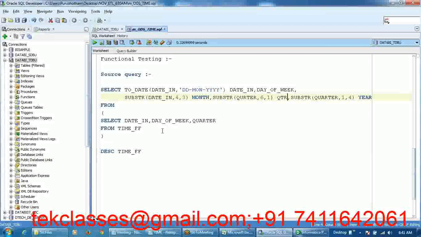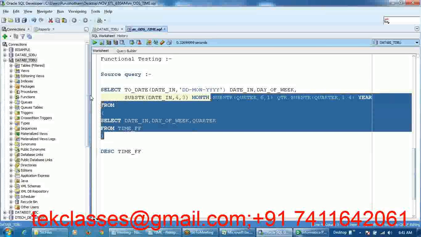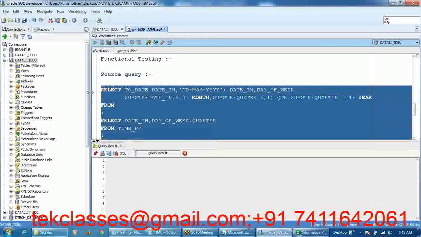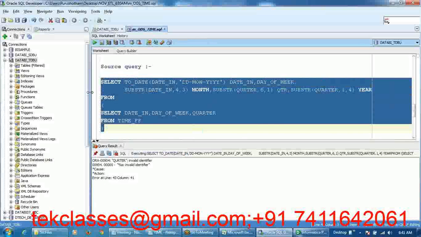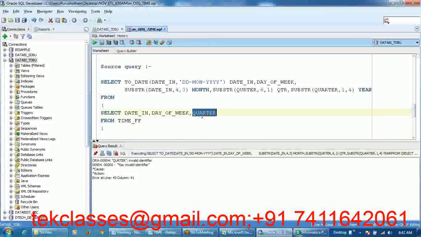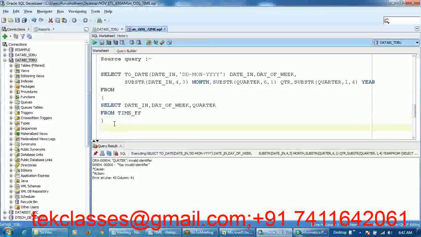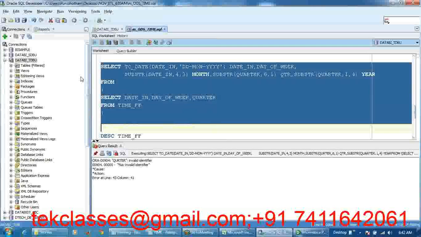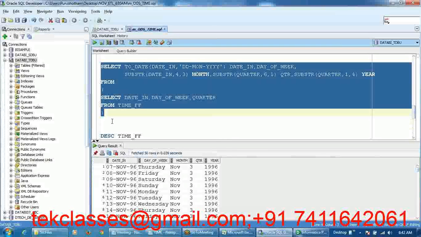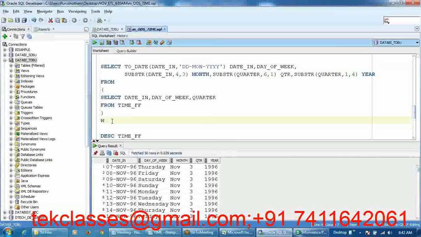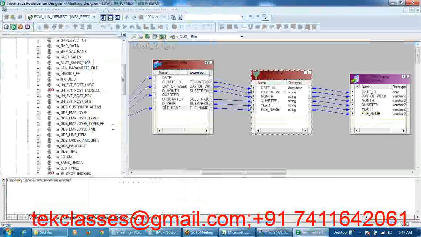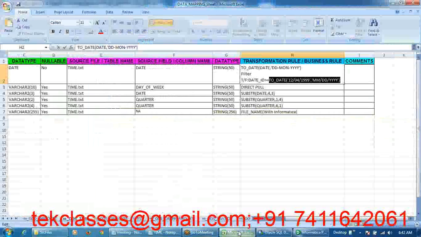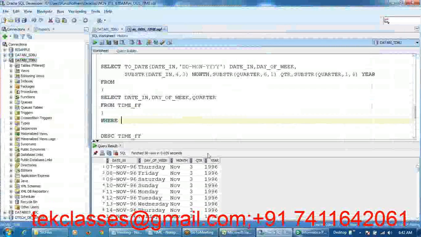Once you convert this, the next thing is to include the logic of the filter transformation. A filter transformation is just like a where clause in your query. In the where clause, you're loading the data which is greater than 12/4/1999.